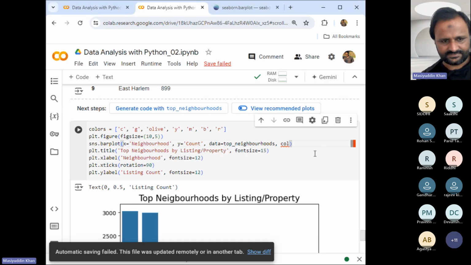Why is it not showing? color is equal to colors.